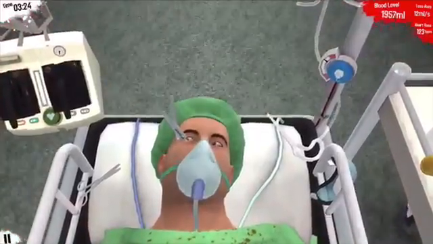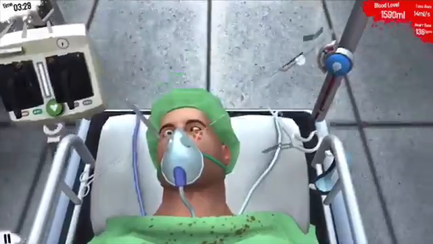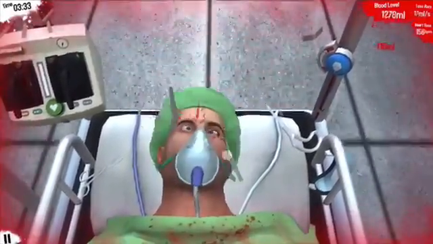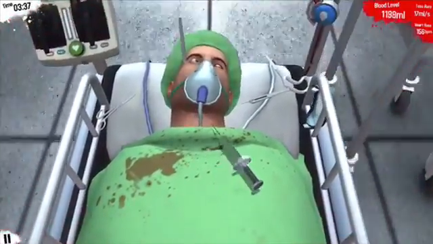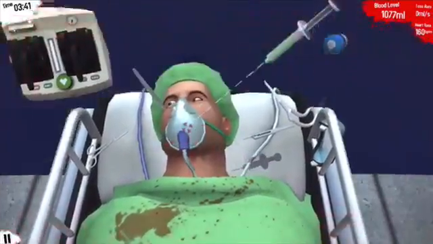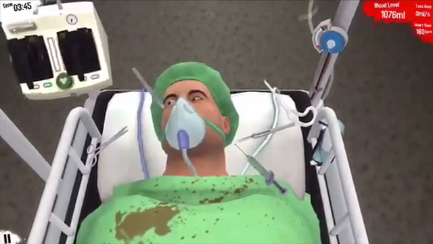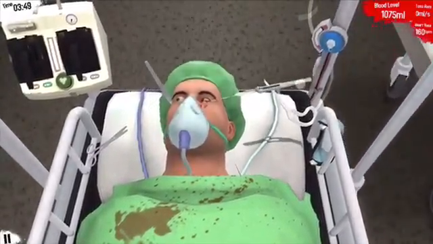Okay, not what I meant to do, but okay. The red one, eye popping out. This is an eye popping experience. Oh gosh, the blood level. Come here. Stab. Okay, hopefully I don't lose that. Alright, let's see. Stab him in this eye.